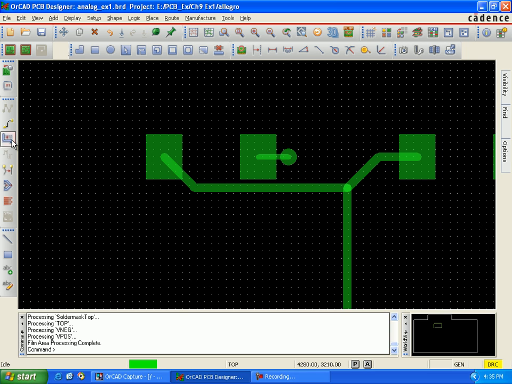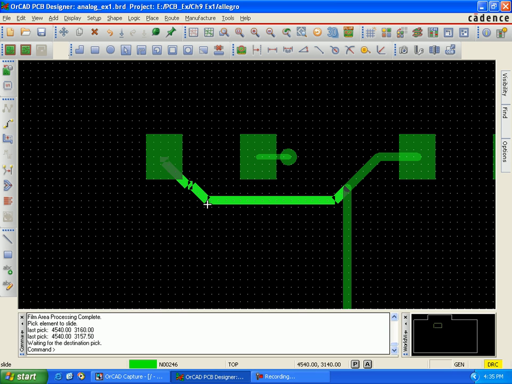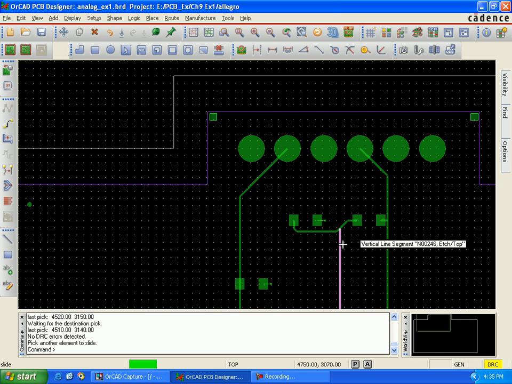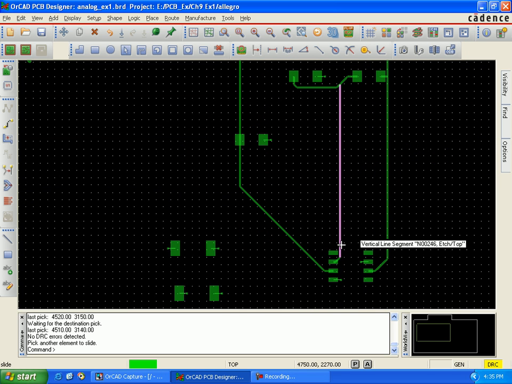Select the auto writing. Make sure you do not make any sharp edges, any sharp turn. Make gradual turns, like slight turns.